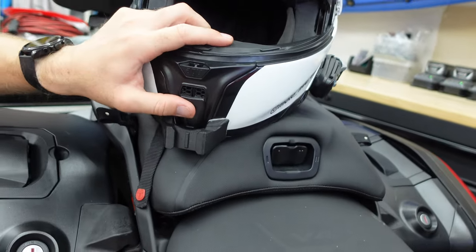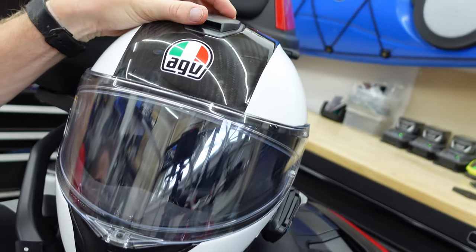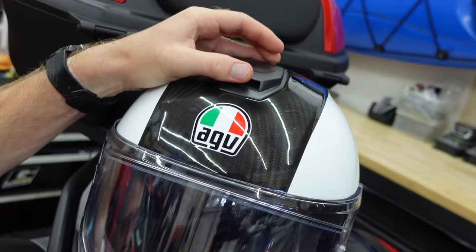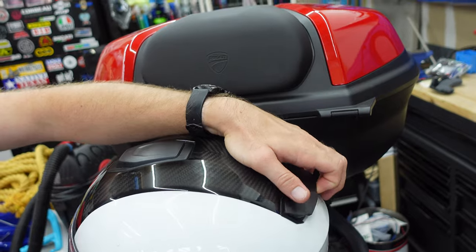You've got a small front chin vent. You've got the top vent, which opens and closes. And then you've got a rear spoiler vent.